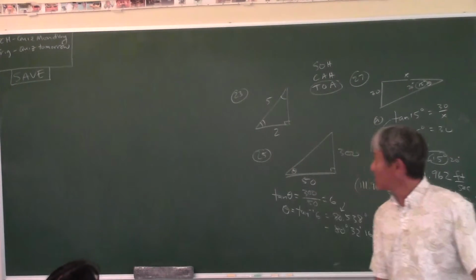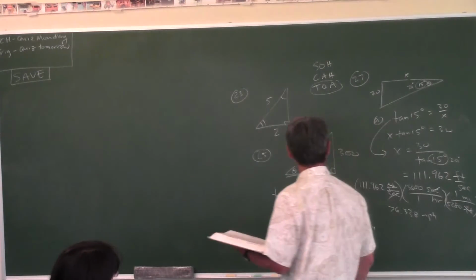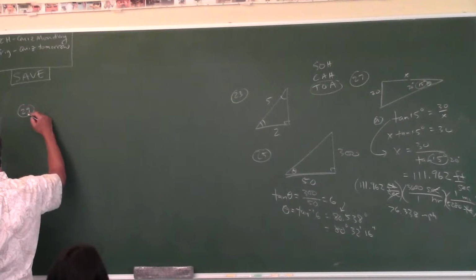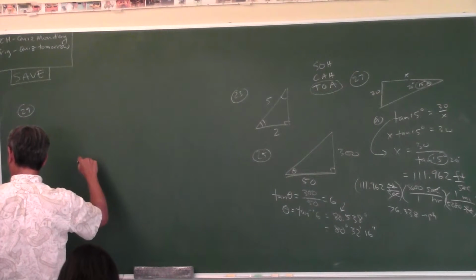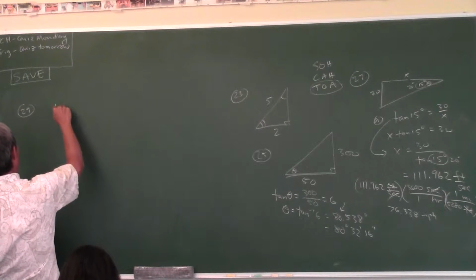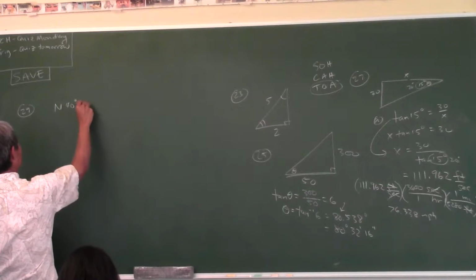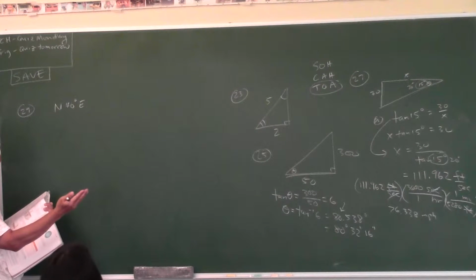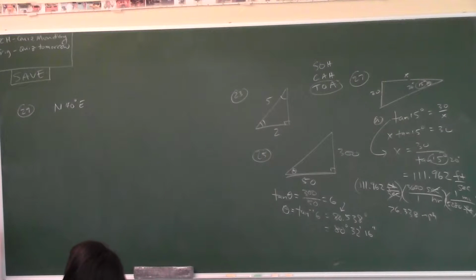Okay, did I erase the problems too? That's dumb. What's the next problem? 29. Finding the bearing of an aircraft. A DC-9 aircraft leaves the airport whose bearing is... okay, first of all, before we even do anything, do you guys even know what this is? From the north, you measure off 40 degrees east. Okay, let's pretend you don't know what that is. I bet if you looked in the reading before, it tells you. Let's look. There you go. It's right there. You only took a picture of this part of the book, yeah?